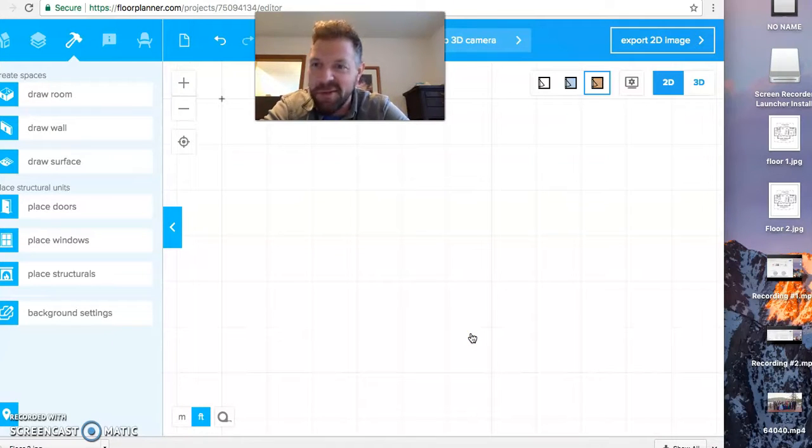Okay, so this is your workspace. It's nothing much more than a piece of graph paper. There's a few filters up here which change what things look like. Now, this is the only thing I want you to do. By clicking on Draw Room, and this is the build icon, you've got different things you can do: draw a surface, wall, room, place doors, windows. This is where we're going to construct everything. We'll get to the 3D stuff a little bit later.